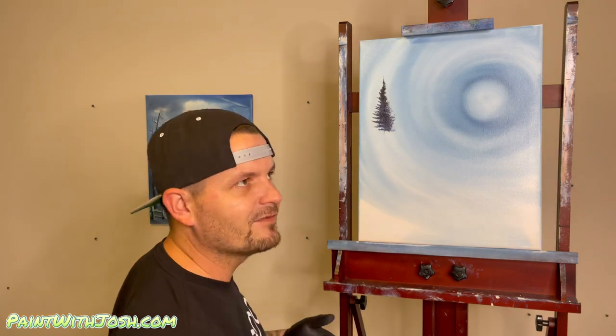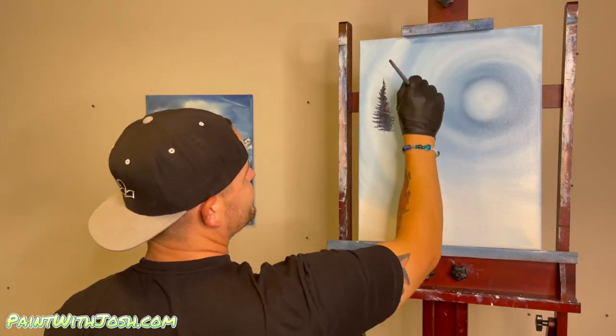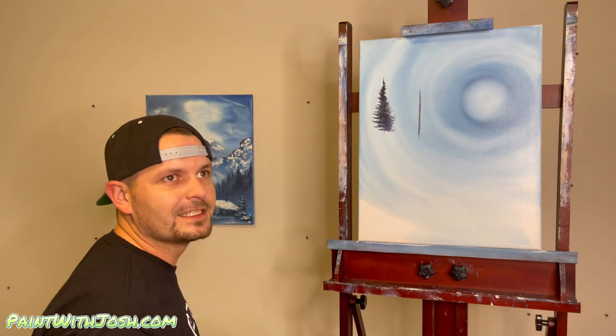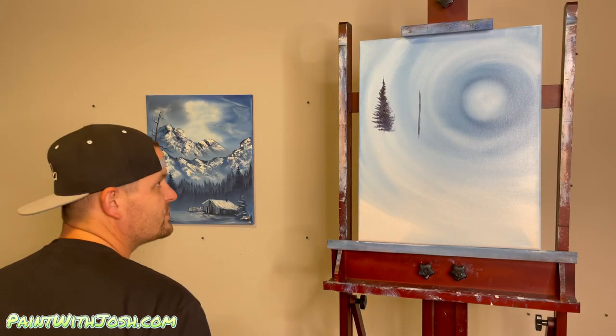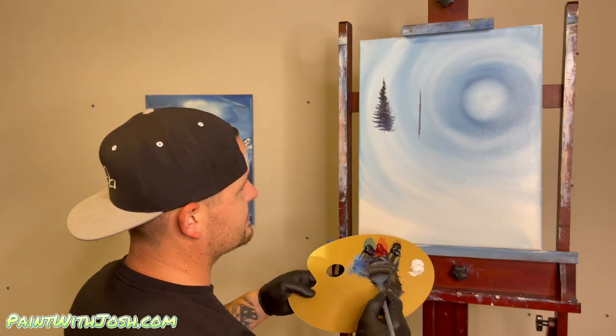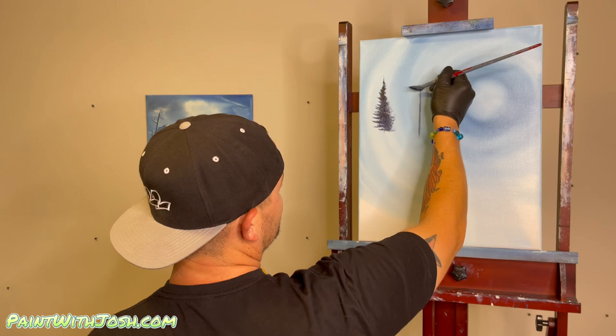Someone asked me why my canvas is so high. This is why, so you can see the bottom of the brush, right? Shoot, maybe there's another guy over here. I like making little straight lines as we go down, and it gives you a guide so your tree is straight. You don't have to make straight trees. With this trippy sky, we really don't have to do anything that is real.